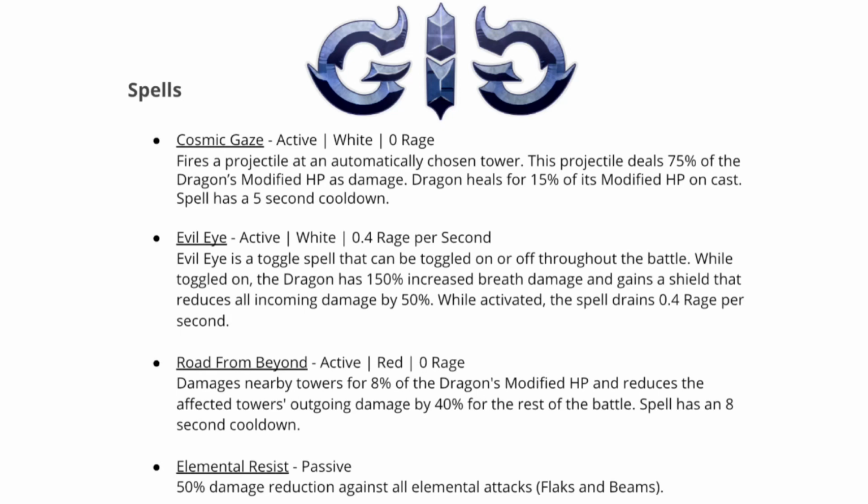Evil Eye is the rage draining spell. It's a white spell as well, and you toggle it on and off depending on your rage availability and the situation. So when you toggle it on, you will be draining 0.4 rage per second, but this does not account for the rage regeneration. So it actually comes down to only about a quarter of a bar per second. So if your rage regeneration is not frozen, you'll only be draining 1 bar every 4 seconds.